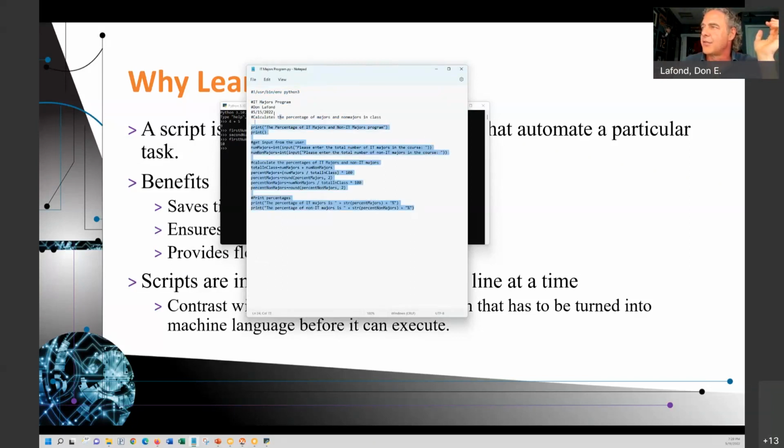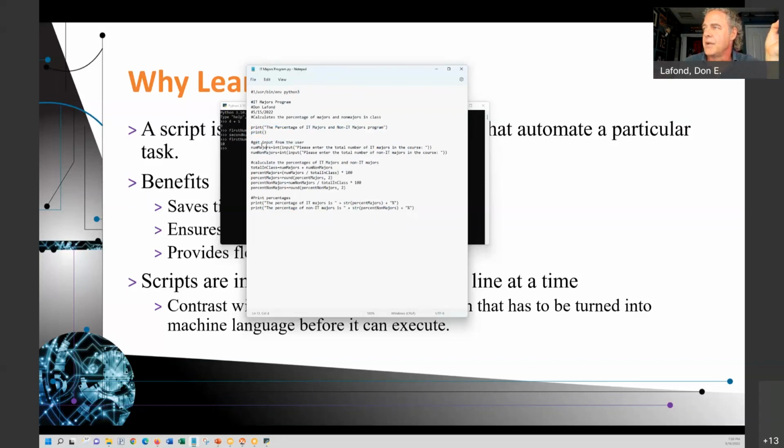And this can be written in your Notepad, in any text editor. And then it can be saved with the .py. You can see it right there, the py. That makes it a Python file. It's as easy as that. Anything starting with a pound sign is a comment, and you should use lots of comments in your scripting. Then here's that print, and without going too far into it, basically I'm printing something on the screen here, and then I'm printing a blank line, and then I'm getting information from the users.